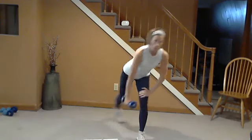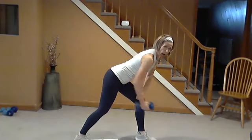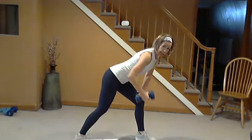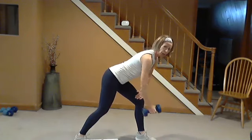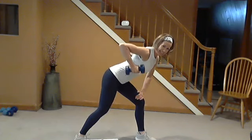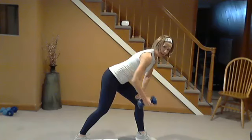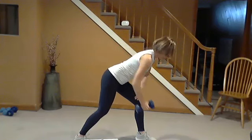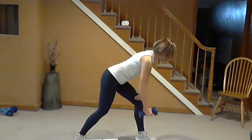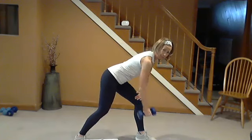Put that weight in your left hand. Lean forward, side view. Slow row. Up. Down. Two more slow. You ready to go a little faster? Here we go. Up. Stay with that beat if you like. Eight more.